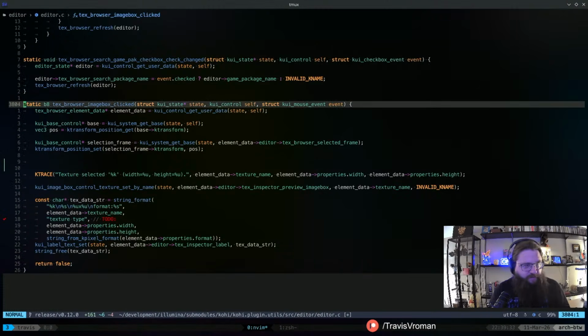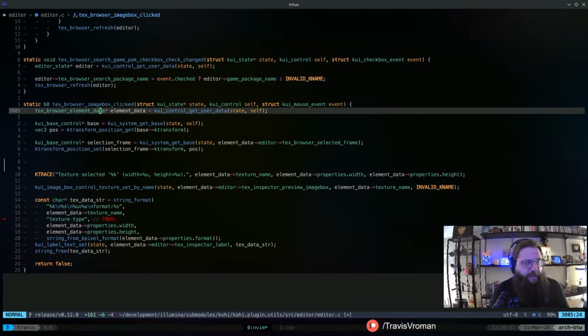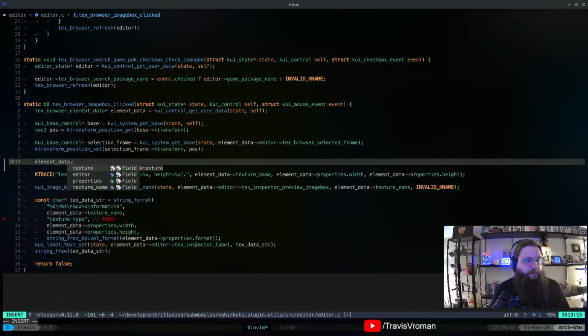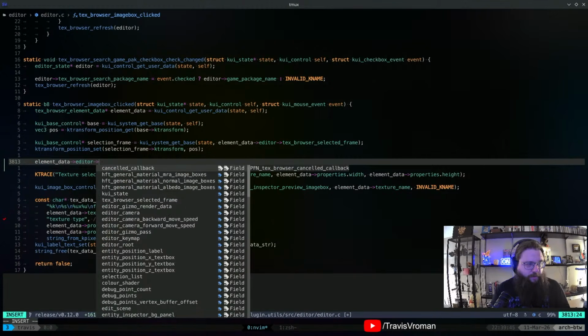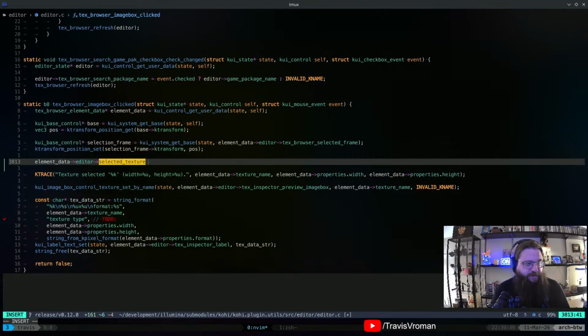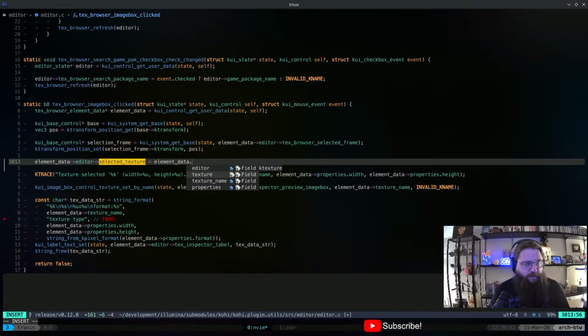I thought we would have. Oh wait, that's going to be the element data. Okay. There we go. Editor selected texture equals element data texture.